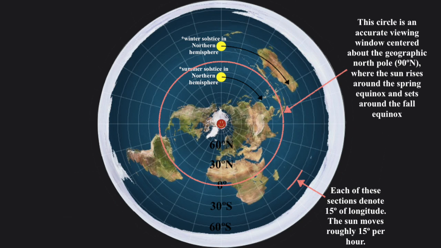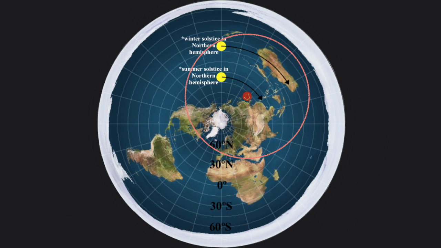Here, I created a viewing window. As you take the viewing window to points further from 90 degrees north, the length of the day, delineated by the map, begins to conflict with reality more and more. Here are a few examples. According to this map, Japan has roughly 12-hour days throughout the summer and 7-hour days throughout the winter. In reality, Japan has 14.5-hour-long days in the summer and 10-hour-long days in the winter.